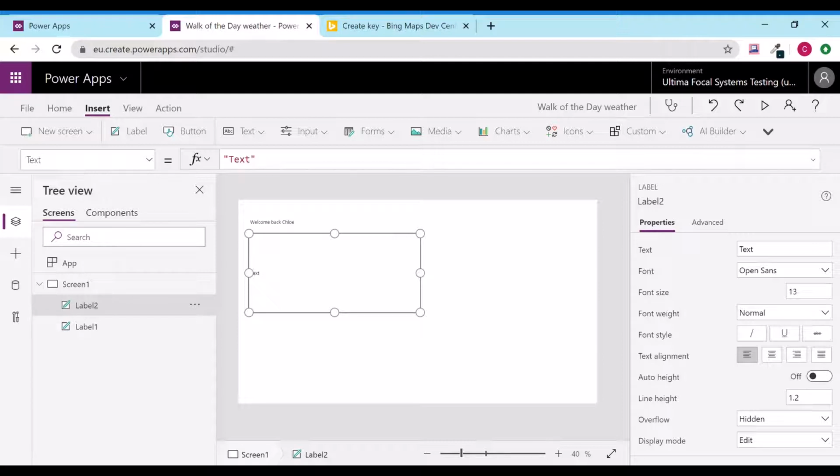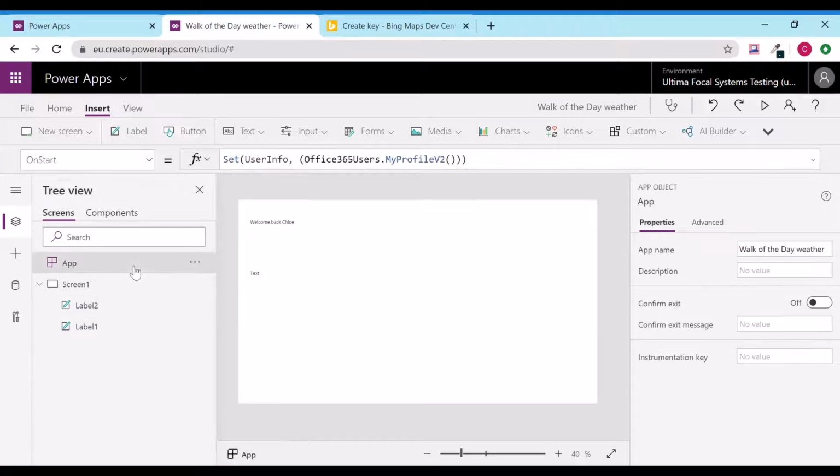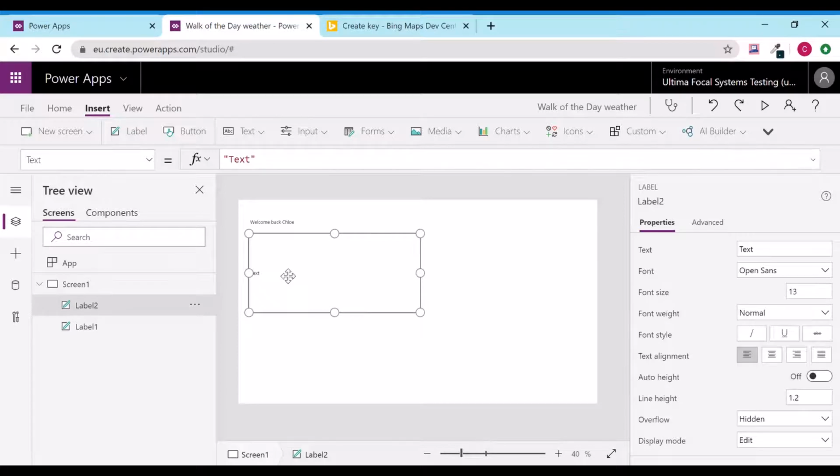Okay, so we need to go back into our on start again, and in the real world, it may be that you don't want this information to be pulled in on your on start because you don't want your app to take that much time to load. Hopefully, it's not going to take that long, but if the page that the weather is on is like 5 pages down into your app, then you can maybe put it in the on visible of the screen instead.